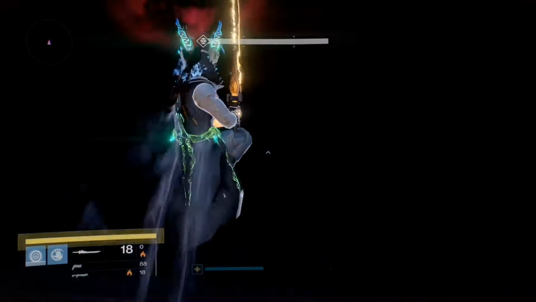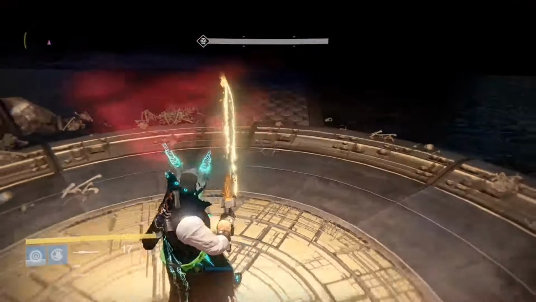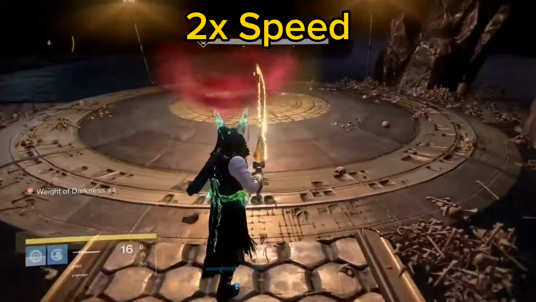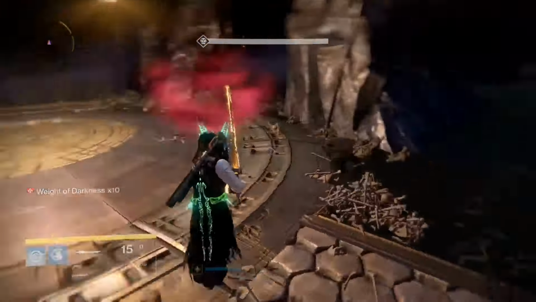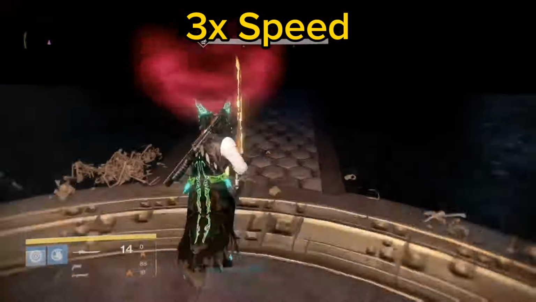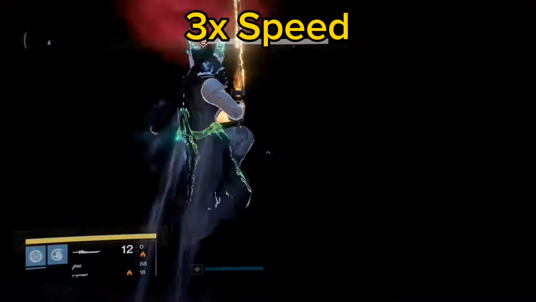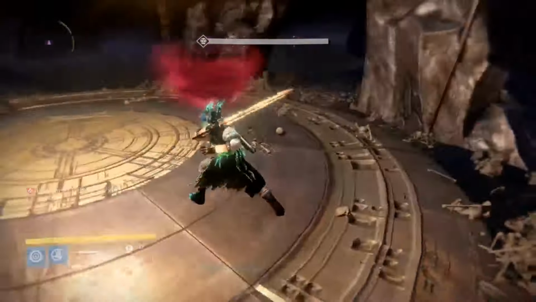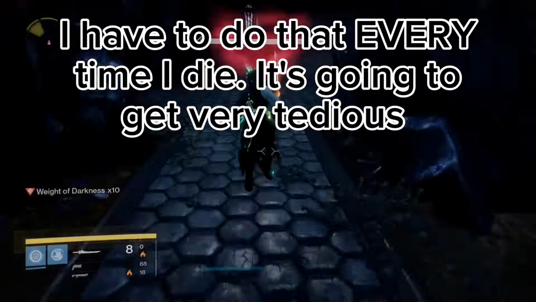So now it's going up by 2s. And then now it's going up by 3s. There we go. Now it's going up by 4s. Should be going up by 5 now, I think. Yeah, it's going up by 5 now, and I'm at 10. That's my 6. Eight. 9. 10. There we go. Weight of darkness times 10. Times 20. Alright, let's get this rolling again, dude.